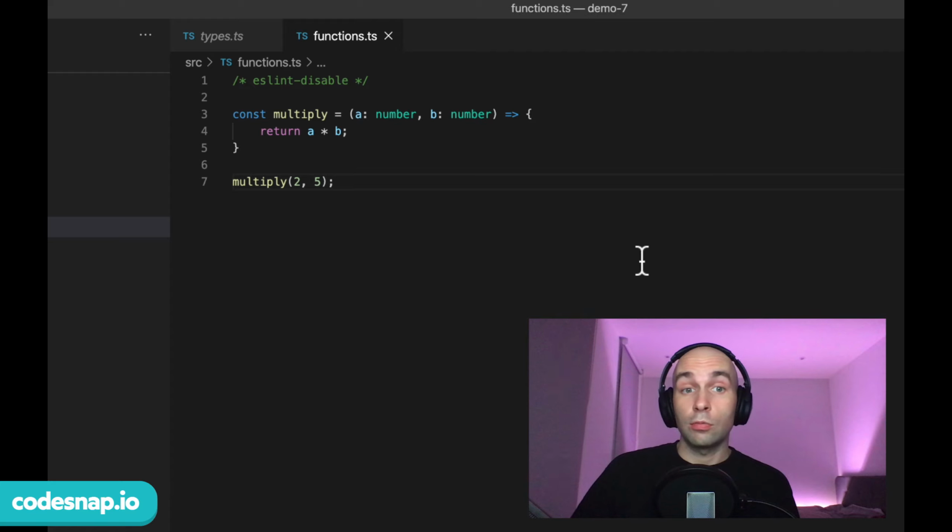So far we've declared a really simple function which takes two arguments, both of which are numerical, and then just multiplies the two. Let's see what would happen if we passed in the wrong type of value into our function. So let's say, for example, we pass in the number 2 as the first argument, and then we pass in the number 5, but as a string. So let's go ahead and change that on line 7, and then just hit save.